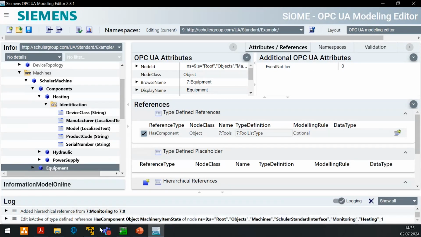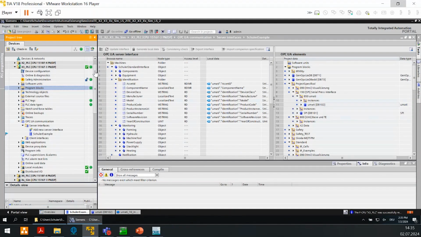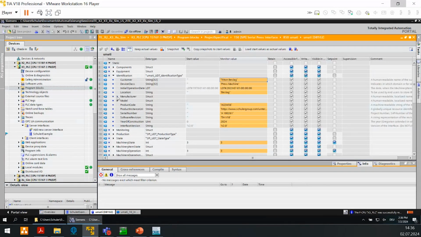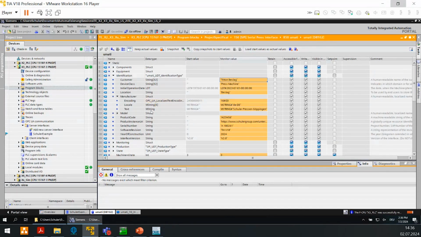So I already did it, and I can show you how I implemented it in our PLC. This is a TIA Portal PLC from Siemens, which has the possibility to add server interfaces with OPC UA communication. Right here, you can just import that XML file that we exported right before, and you can map the signals from your data blocks directly to the specification right here in the TIA Portal. And that is maybe all of the magic. What you need to have a look at are special OPC UA data types like localized text. There is a special kind of encoding structure with those Siemens PLCs, as they use, for example, a struct with an encoding mask, and now the OPC UA server inside of the TIA Portal knows how to handle it.